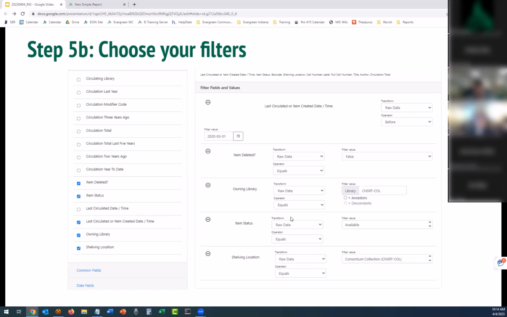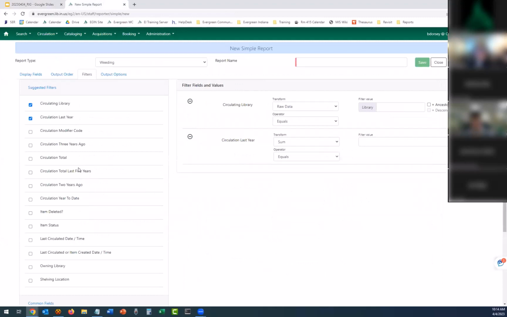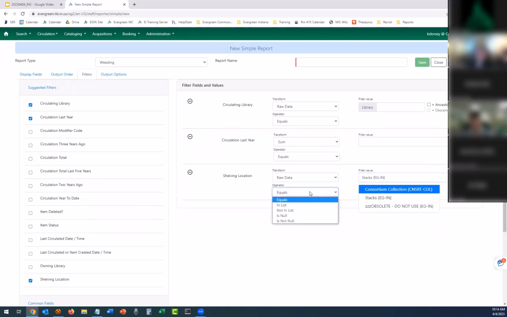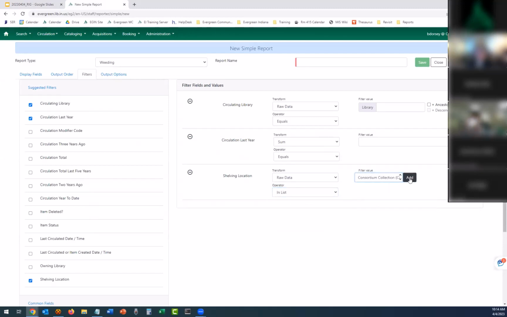Question is, can we add more than one shelving location? Let's take a look. I'm also writing this down so I can remember to look at it. You theoretically should be able to use the control key to select them. It's not quite as visible. Right now it doesn't. Oh. Yeah. Let's see. If we change it to enlist, we can.